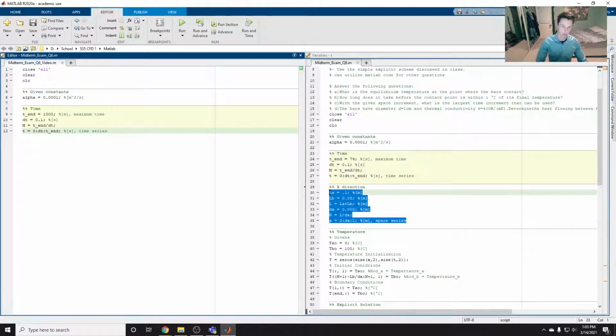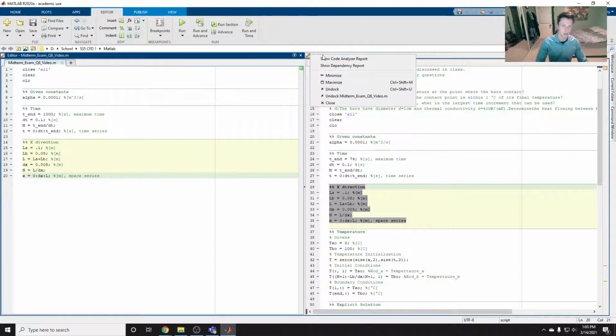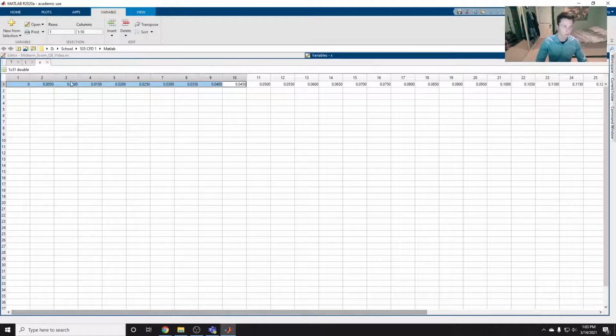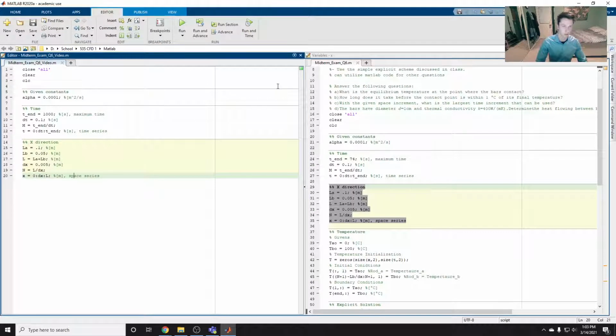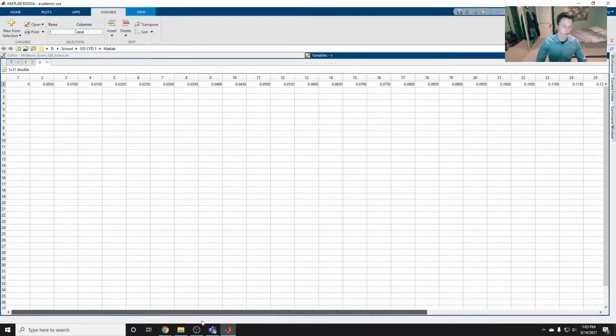And pretty much you do the exact same thing with the space direction, but the only difference now is that you're adding the two bar lengths together, like I said before. So if you run it and go to the x direction, you notice that it's increasing by the space increment, just like before. And it's going to be incrementing to the summation of the two lengths, so that's 0.15. And this is all in meters.